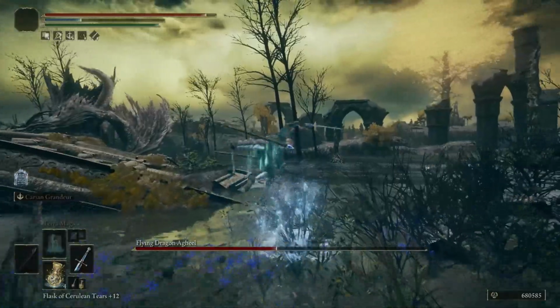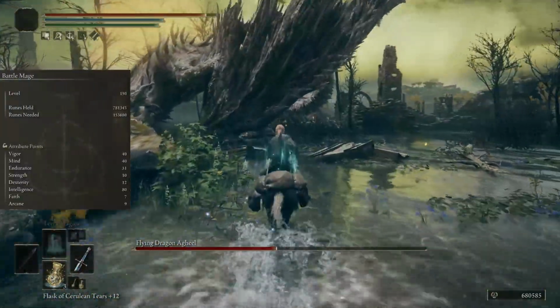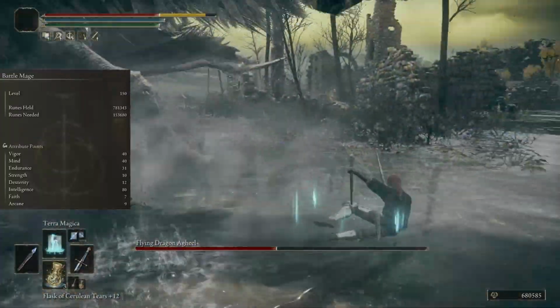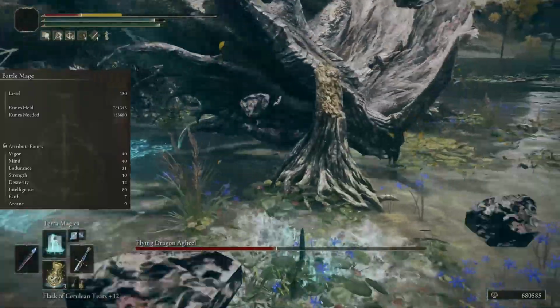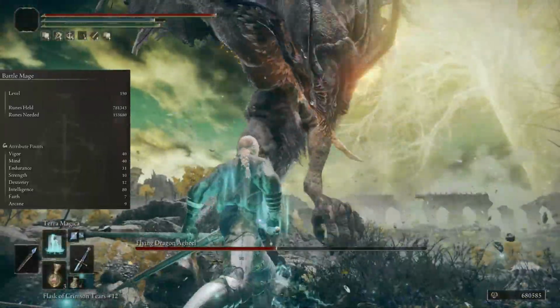Now looking at the stats here, my character is level 150 and I have 40 vigor, 40 mind because we'll be using a lot of FP, 31 endurance, 10 strength, and 10 dexterity to be able to use the Carian Knight Sword and the Carian Shield, and then of course 80 intellect for our damage. Now don't go higher because it's not worth it. 80 is pretty optimal damage wise.